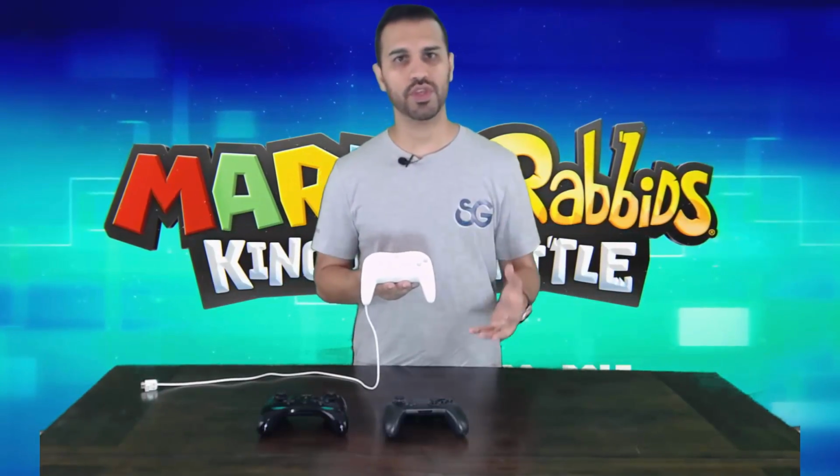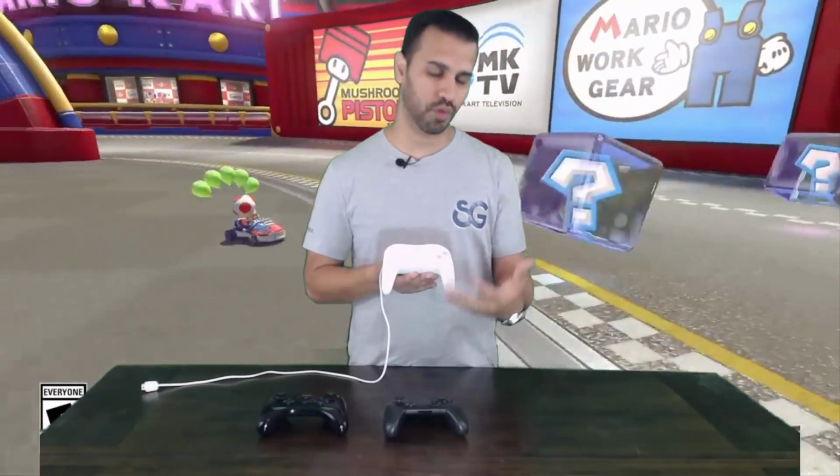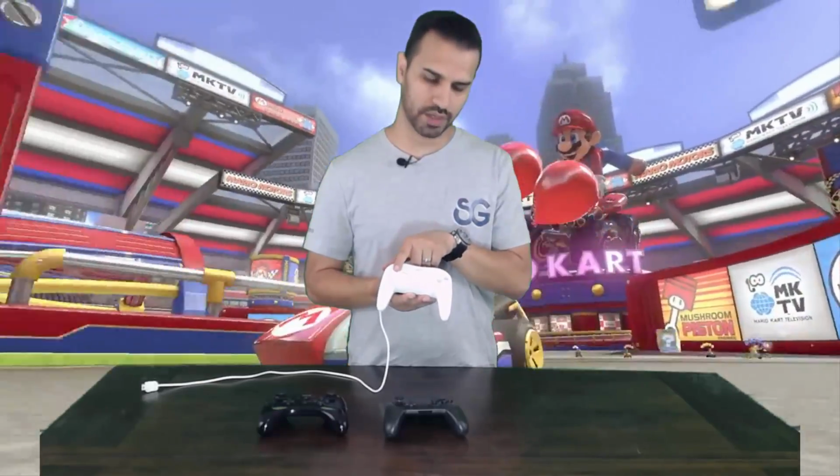Now, it was technically wireless in the sense that it didn't connect to the console. It connected to the bottom of the Wiimote, and when you plug that in, you could simply throw your Wiimote to the side and then play with this controller. Now, the buttons have gone the exact same way that kind of the Wii U went. Your buttons did appear on the right side. Your joysticks are in the middle. However, they are on the bottom side. That's important to note. Your D-pad is all the way to the left. And you did have your triggers on the top. So these are some of the better ways to play a lot of the Wii software that is available.